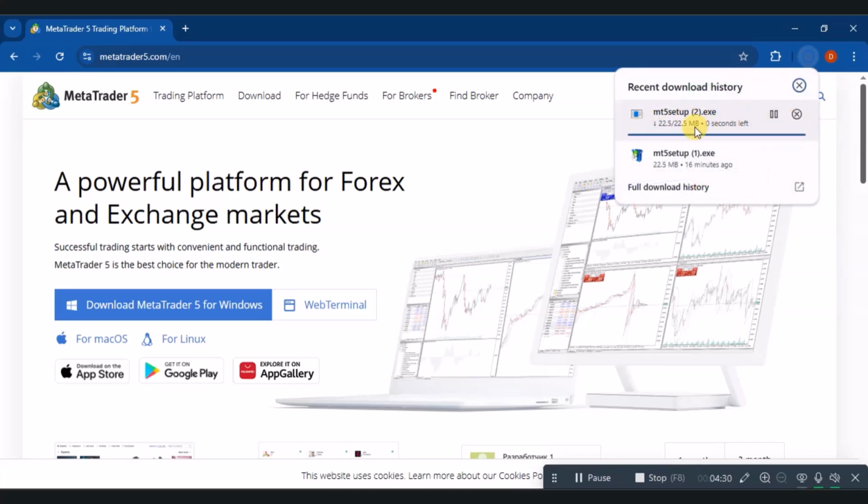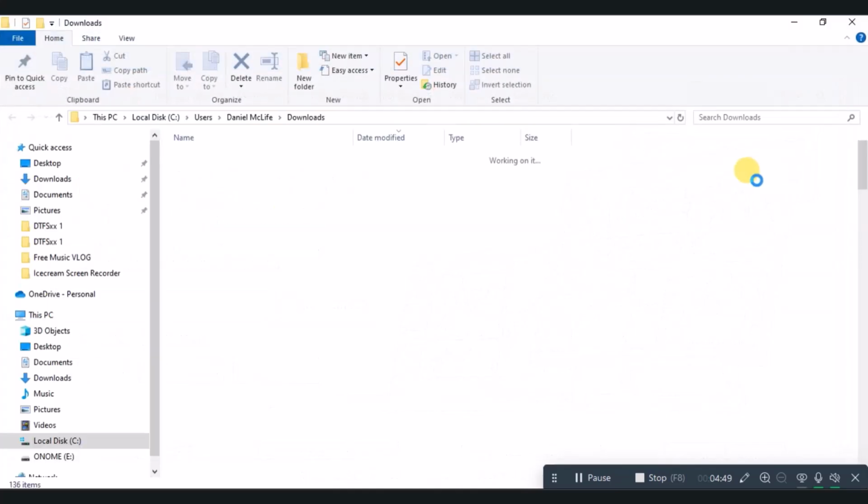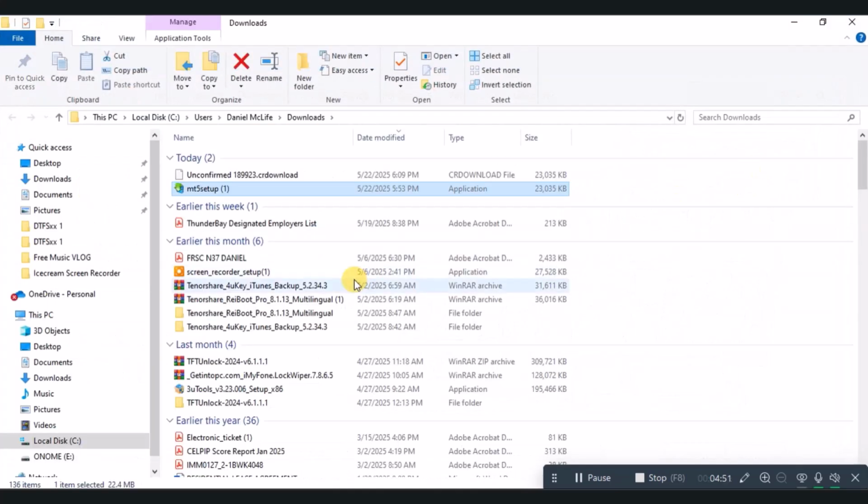Still downloading. Or better still, let's go over to this one here. So I'm trying to open it from wherever it is on my laptop, and then we are going to install the software.